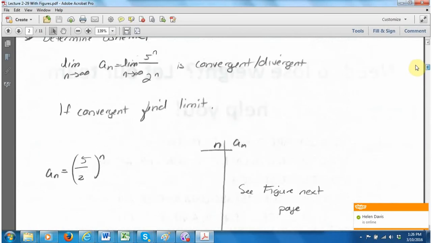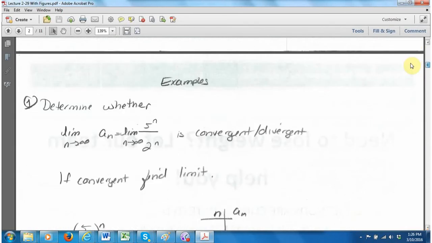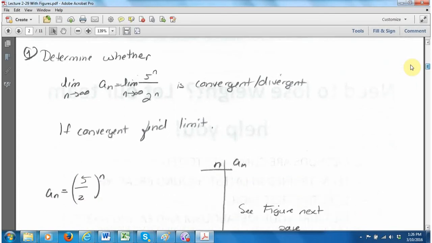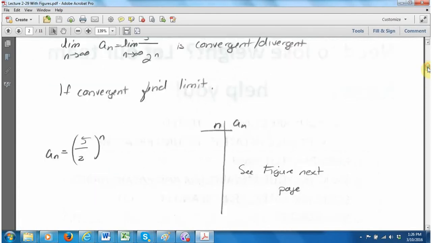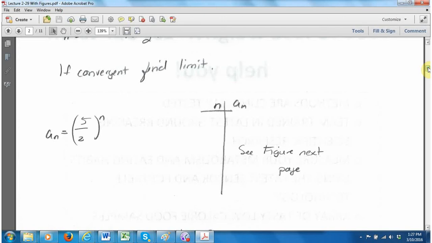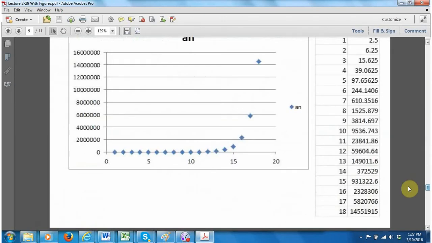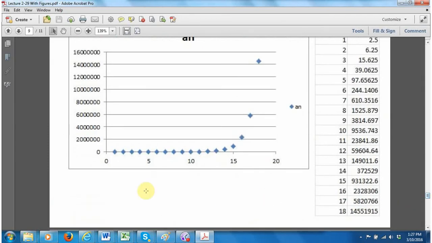I went over some problems that came from the previous midterm, getting us ready for the midterm. Here is one where you had to determine whether the limit was convergent or divergent, and if convergent, find the limit. I rewrote this as (5/2)^n. I wanted to graph this immediately. The figure is at the end. In all the cases where it had a limit, you saw these dots leveling off or plateauing. In this case, it is not doing so. Because it's not doing so, we would say this sequence is divergent. I can see it from the numbers too - they're unbounded and getting larger and larger, which is exactly what I'm seeing here graphically. Visually, it's so easy to see.